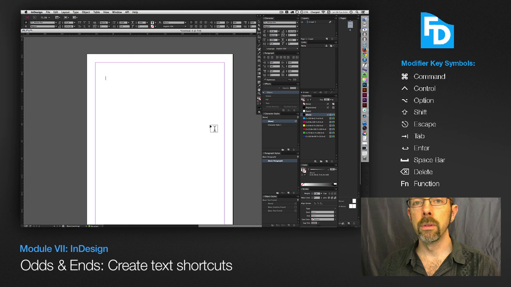Now, in a somewhat similar vein, if you have a number of text phrases, any kind of string of text such as a postal address or a web address, that you find yourself having to paste on a very frequent basis.